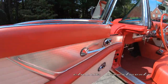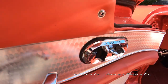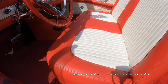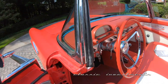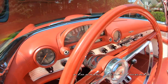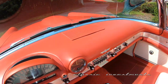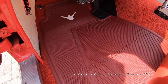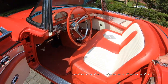The interior on it is magnificent. It was starting to show some wear on the driver's seat, and so when I went ahead and had that done, I decided to go ahead and have everything redone, a la new seat covers and stuffing, new door panel coverings, dash, carpeting. So if all of that looks new, it's only because it is. It has the T-Bird scripted floor mats, and it has most, if not every, option that was available back in the day.